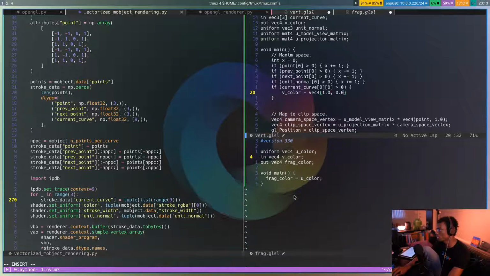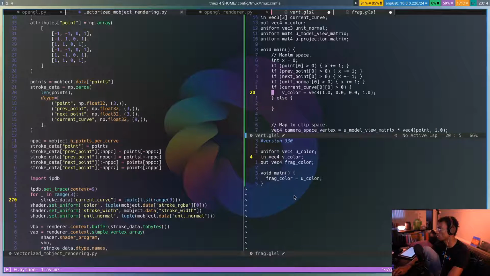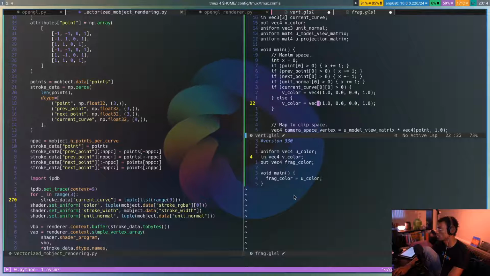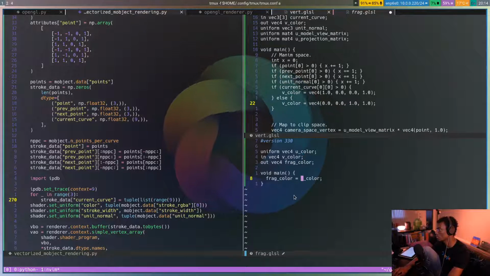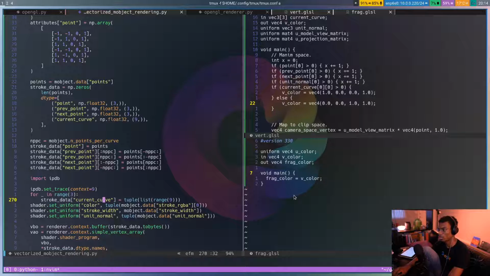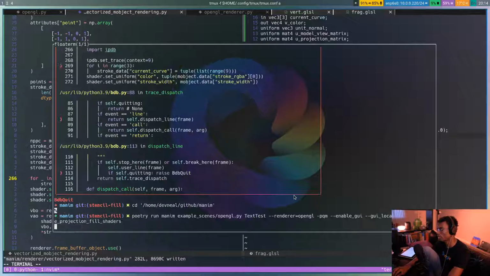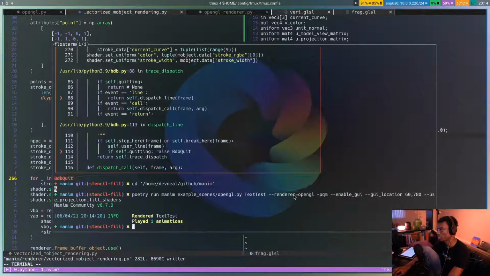Okay, so it's here to be red. If I get else, and make it blue. Okay. So here I would expect it to be red, I guess. No, it's blue.